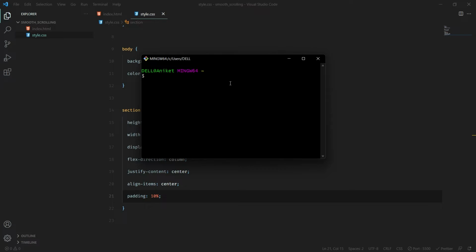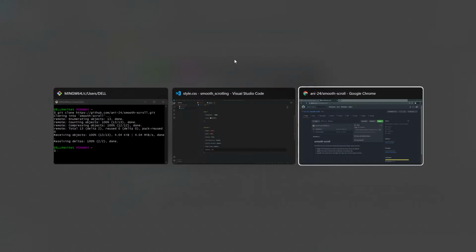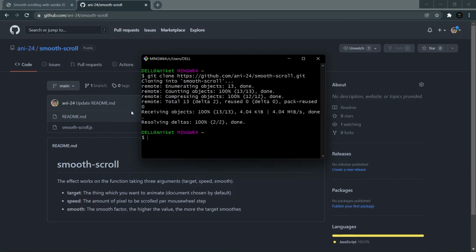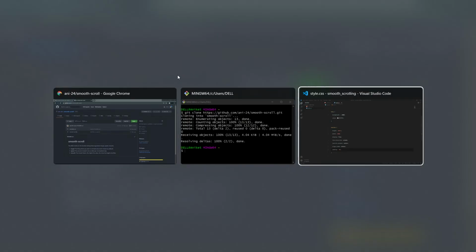Now in this git bash I'll clone my project. So this is the command git clone, and that will clone the project or clone the code that we had on that website because we have copied the link. So this will clone all the code that was at that page and we'll put it here. So it is taking everything from this, we have this page, we have this page, so it will take everything from here and add it in our folder.